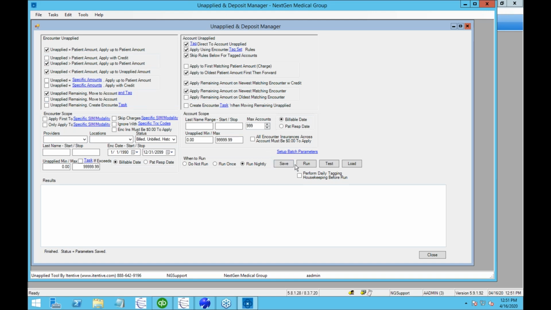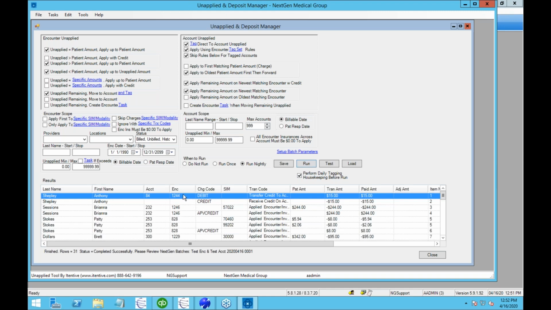When you're testing it, we give you the ability to run short amounts of unapplied processing up to 5 minutes. So if you're on your test system, we can go ahead and run this interactively, which is what I'm going to do here in my demo because it's a smaller system and no one's on it. So I can go ahead and say, go ahead and run these, and it's going to show me the transactions that were created in NextGen in this grid down here. I can go ahead and save that out to Excel for future reference if we want.